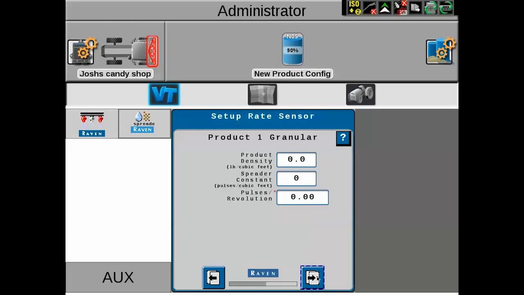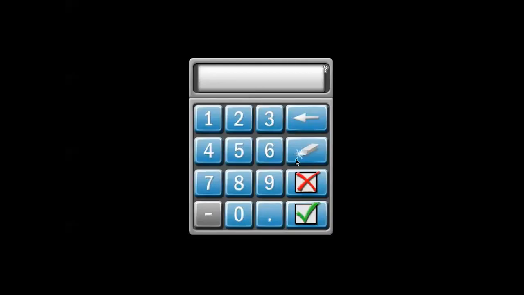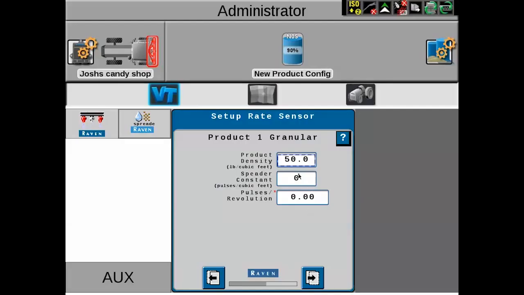Now with granular system, we always need a product density, which is the weight of the actual product, pounds per cubic feet. I'm just going to type in 50. And spreader constant, each machine should have a set spreader constant based off the gate height, gate width, the length the belt travels in one revolution of the encoder.